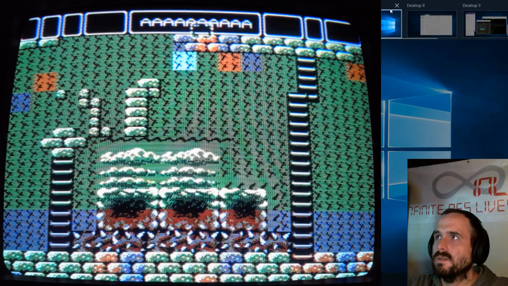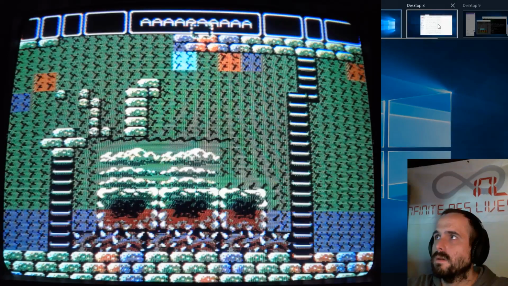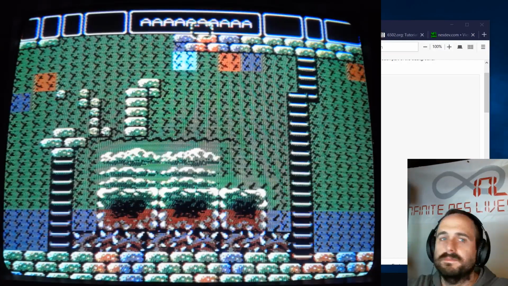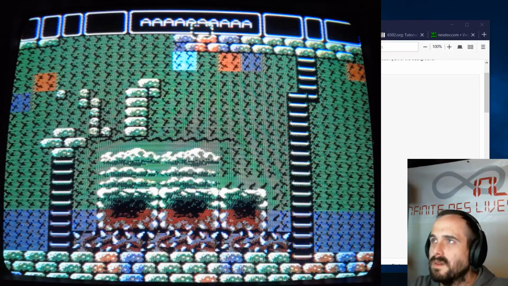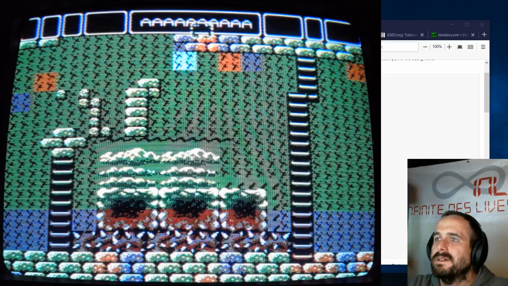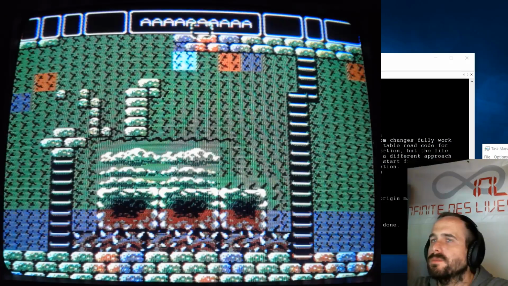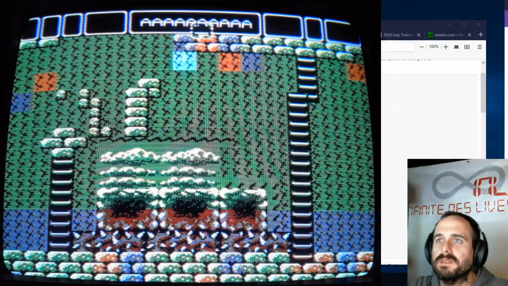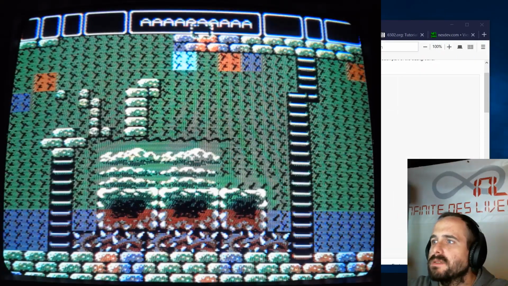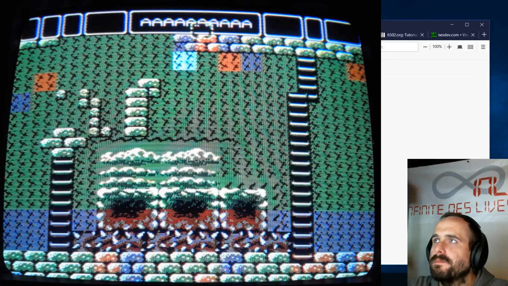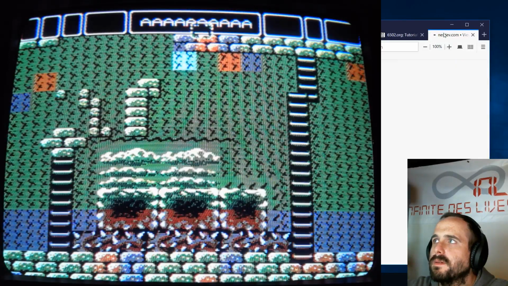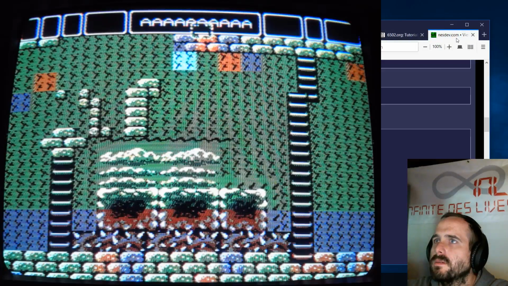I got too many desktops. Can't see them all. Okay. So this is a major pain because of our alignment. Not what I want.